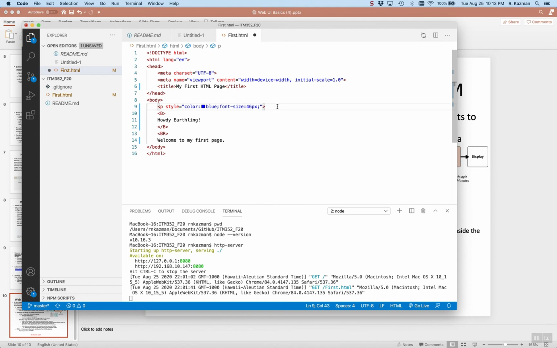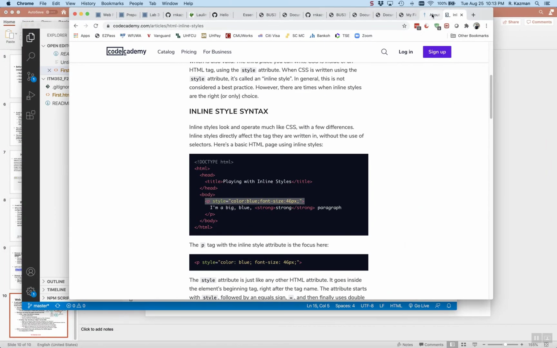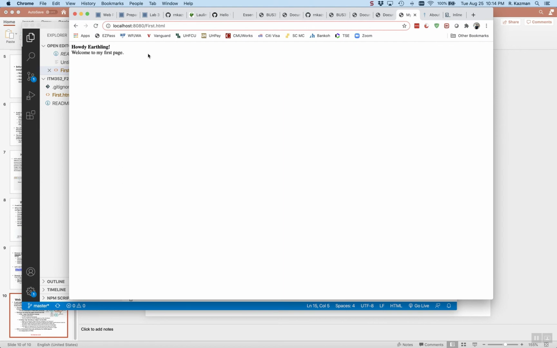I'm going to take the end tag of that paragraph and I'm going to put it down at the bottom. I just cut and pasted it. And now I'm going to save this. I'm going to go back to my browser. I'm going to reload.